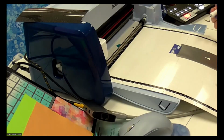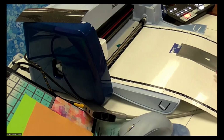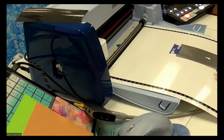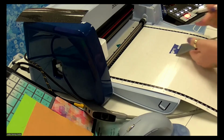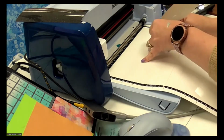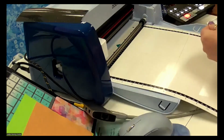So if I know I have a good cut, then I can remove it from the mat. If you are not sure, you of course want to double check. What you also want to make sure is that you're not cutting all the way through, because you don't want that either. So that is a secondary check when you're cutting something that's a half cut: you want to make sure that it's not cutting all the way through.